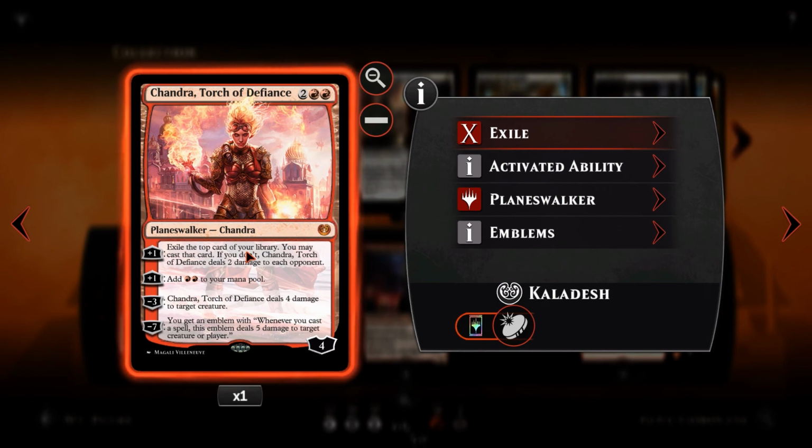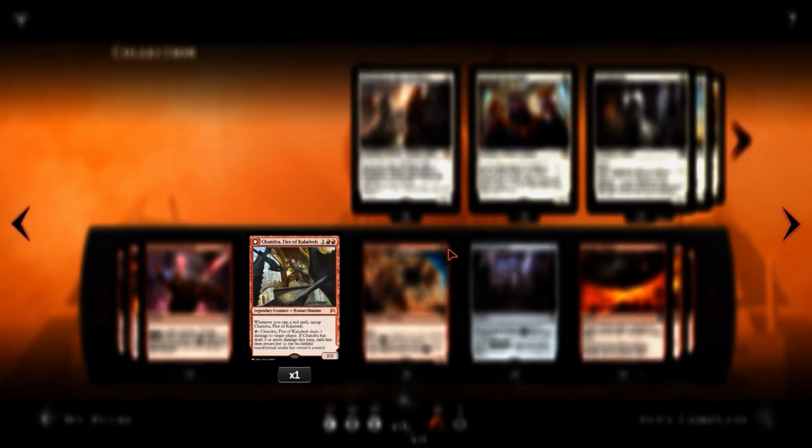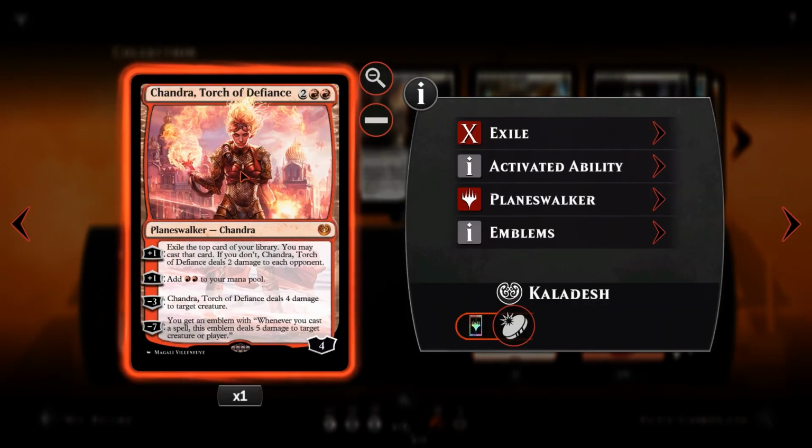We then have Chandra, Torch of Defiance. So for 2 and 2 red, we've got ourselves another Chandra Planeswalker. It should be noted that there is a Planeswalker rule. You can only have one Chandra on the board at a time. So if you have flipped your baby Chandra and she's now a Planeswalker, do not play this Chandra. But if she's the only one on the board, on your side at least, then it's all fine to play her. So, for 4 mana, you get a 4 loyalty Planeswalker.